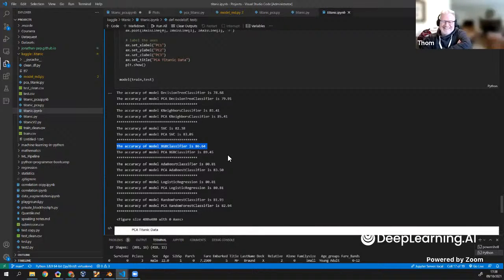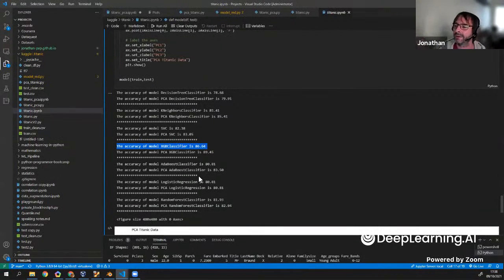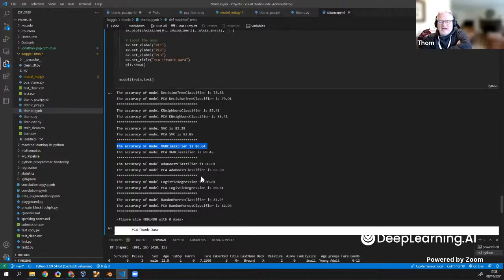Yeah. No, this is great. I'm glad you brought this up. Probably one of the reasons why the PCA model scored better was because all the features are separated. There's no collinearity in it. Exactly. And I want to point out that on some of these model techniques, it didn't matter.